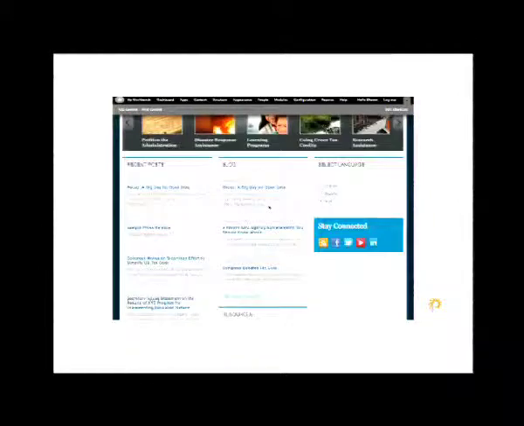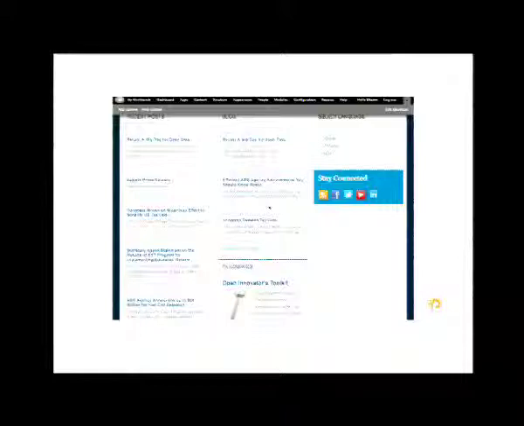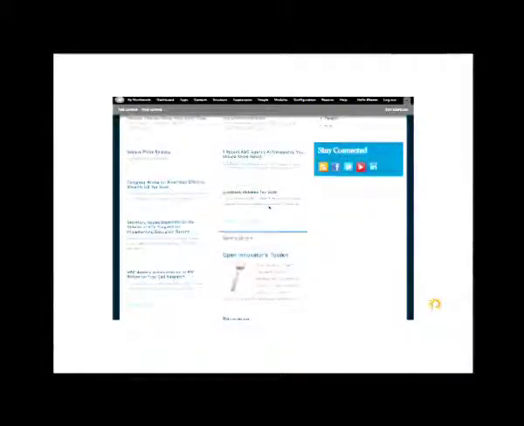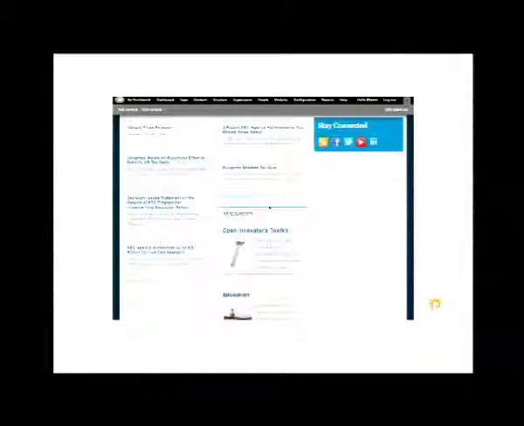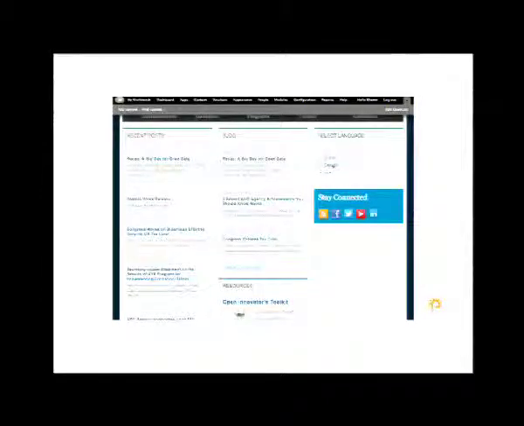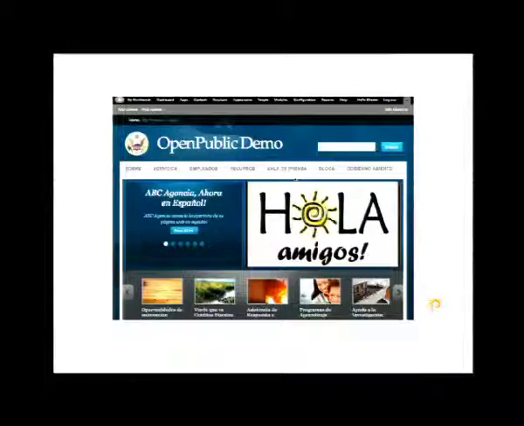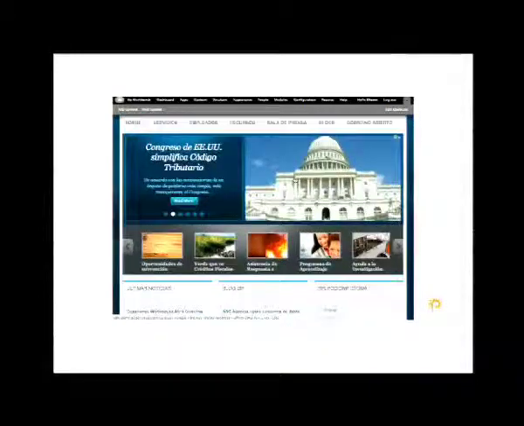And this is OpenPublic today. This is actually our demo site. Some of you may have seen it. You may actually get a chance to look at it at some point. This has got mostly default content in it. It's got a whole bunch of other additional things. I wanted to demo the language picker here. This is something we've introduced in the last year based on our experience. We've got a multilingual site ready to go for OpenPublic as a downloadable app.